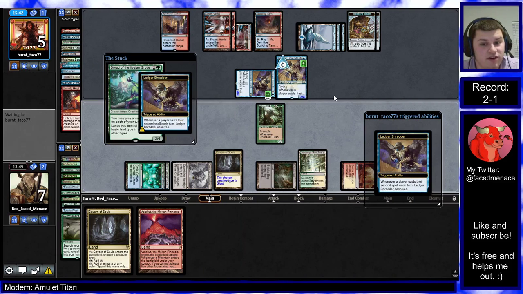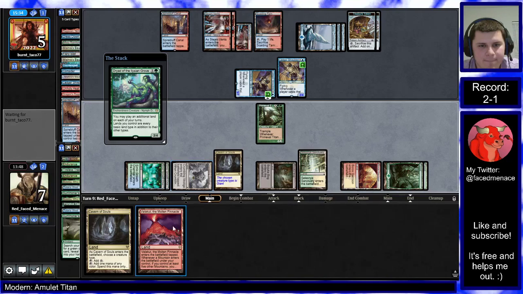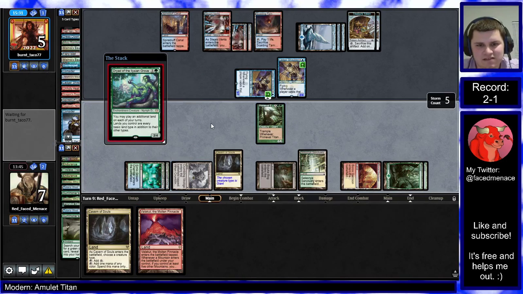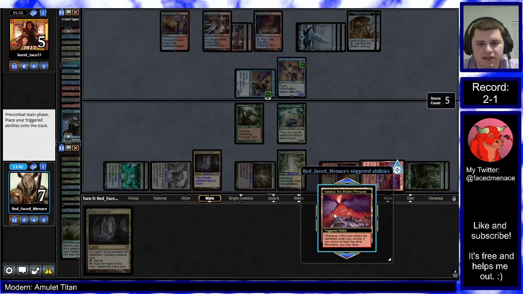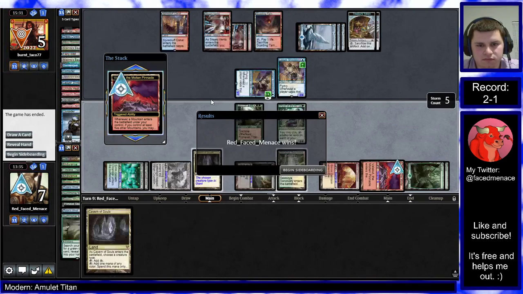They get to trigger Shredder here. Oh no! Should have attacked first, I guess, in case of dress down. I mean, we'll put this on the stack. And we win. Okay.